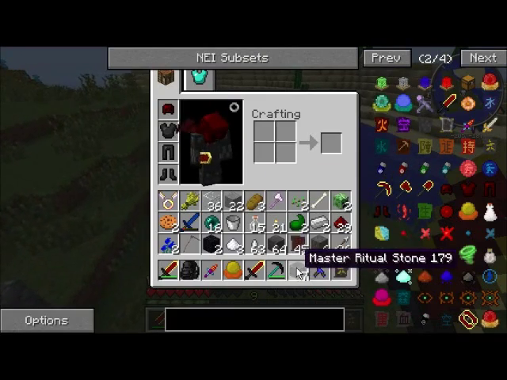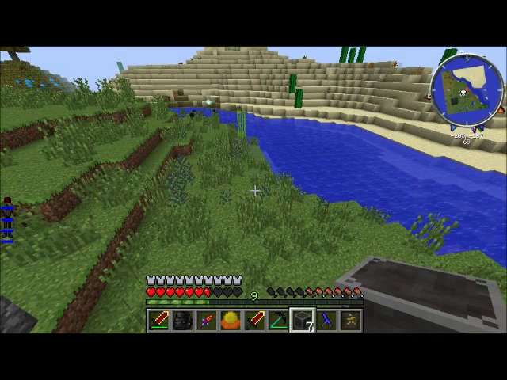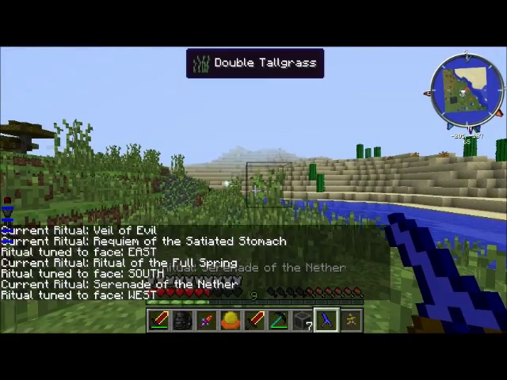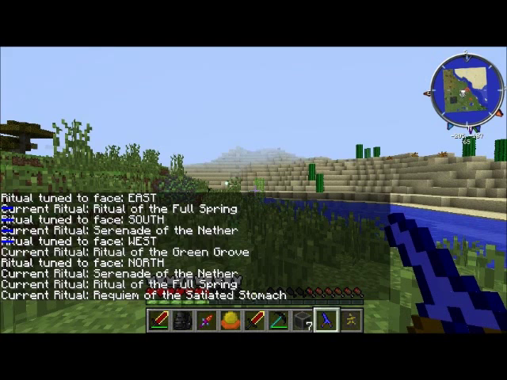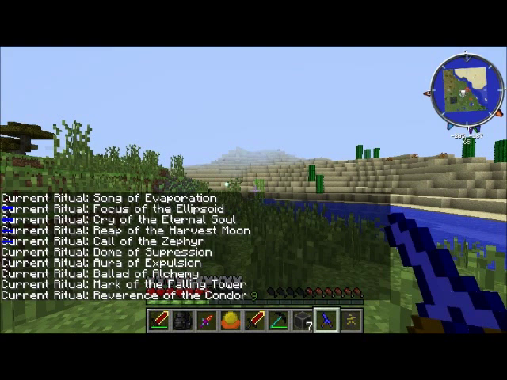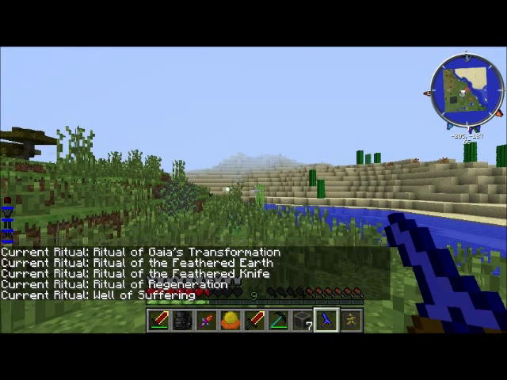I've got some master rituals here. Pretty much stuff we need to create it. However, we gotta decide which one we're gonna do first. Veil of Evil. Ritual of the Full Spring. How about we try the one of Full Spring? Apparently, or no. Falling Tower, Reverence Condor, Guy's Transformation, Feathered Earth, Feathered Knife, Regeneration. We'll actually be using that with the Well of Suffering.